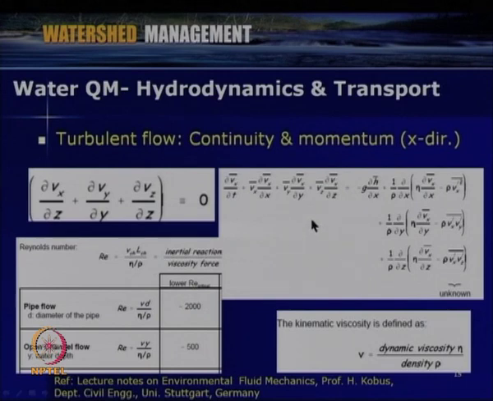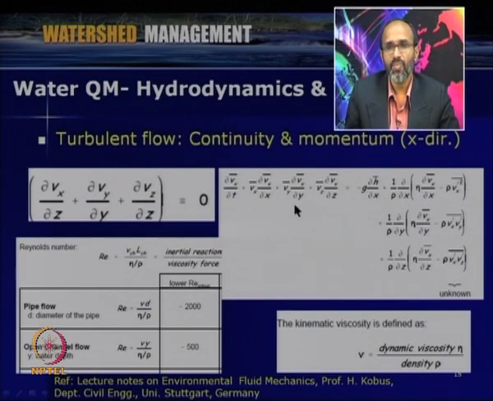These equations you can see in any of the standard fluid mechanics books, like fluid mechanics by Wylie and Streeter. And as I mentioned, the main important parameter which governs whether the flow is laminar or turbulent is the Reynolds number, which is the ratio of inertial force to viscous force. For example, in pipe flow, the flow will be laminar up to a Reynolds number of 2000, and 2000 to 4000 we consider as the transition taking place from laminar to turbulent. So above 4000 it will be completely turbulent.